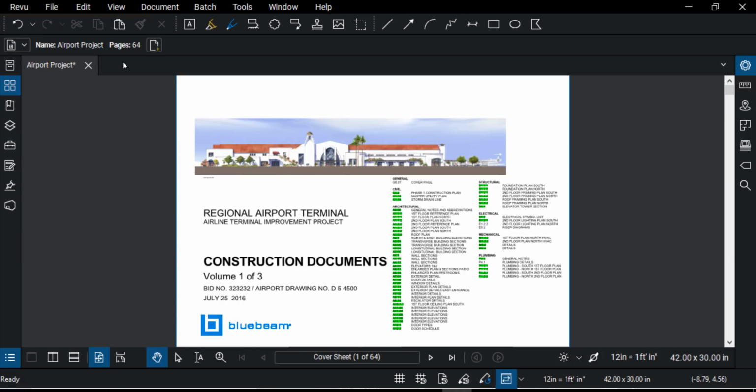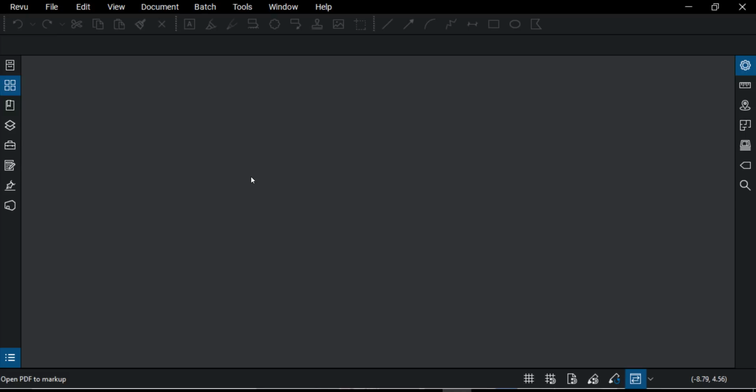All right, I'm going to close this file. One last thing I want to touch on today. There are team collaboration tools built right into Revu. Revu comes with what we call Studio, which includes document management in Studio Projects and real-time collaboration features, Studio Sessions. Studio Projects is a single centralized location to store documents, even entire building projects, in the cloud. And Studio Sessions lets project teams review, markup, and update the same files at the same time, allowing partners worldwide to connect on the same set of documents.